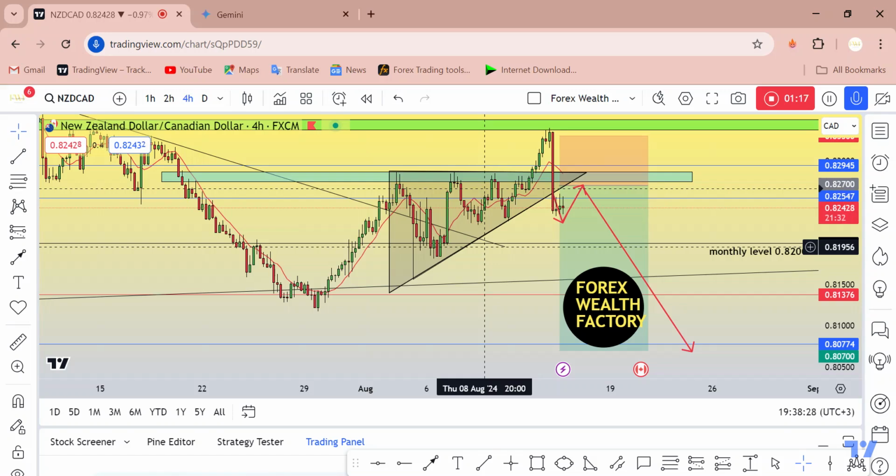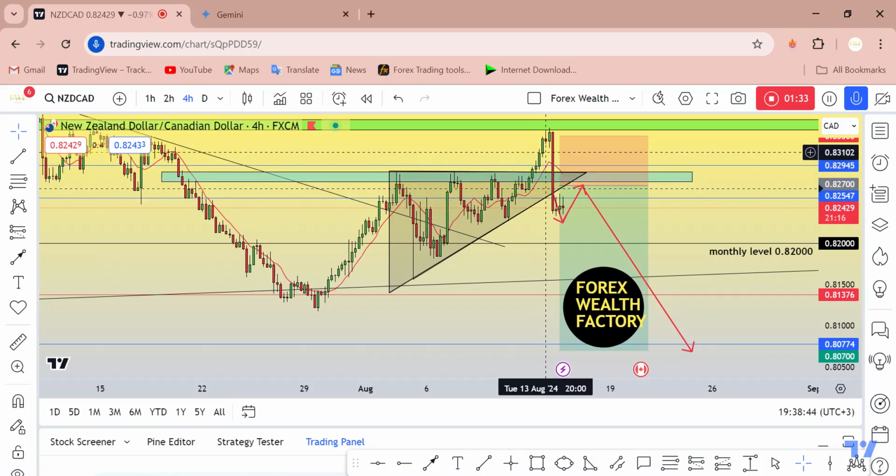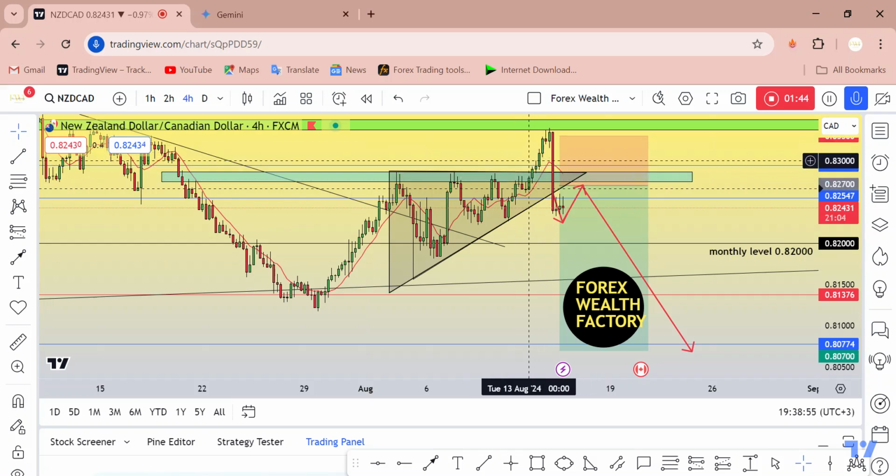I would tell you that whenever you use a pattern to enter a trade, make sure you enter in the retest. Do not enter once the breakout happened. Just enter in the retest. As you can see, we had this great breakout, but no retest so far until this very big bearish price action. For me, I waited for the retest, and thank God I didn't enter after the breakout, because it was obviously a fake breakout. The right entry should be after a retest.